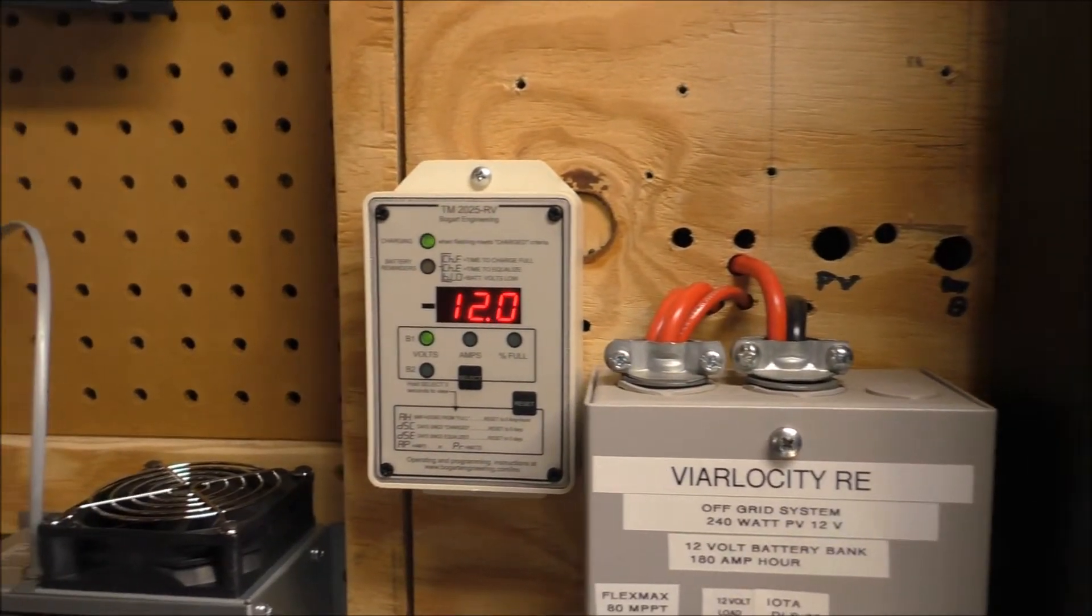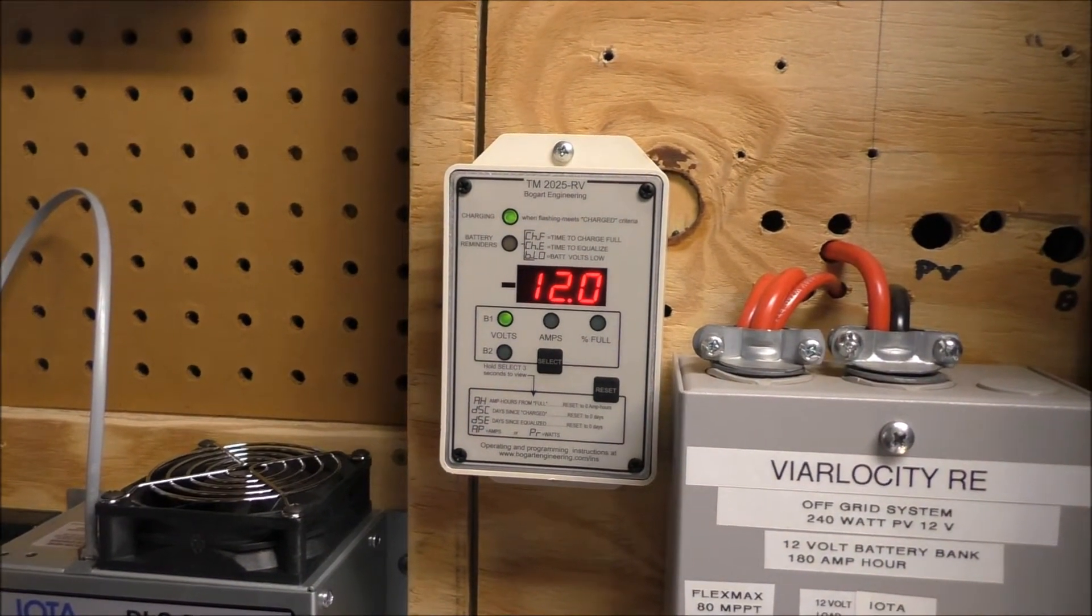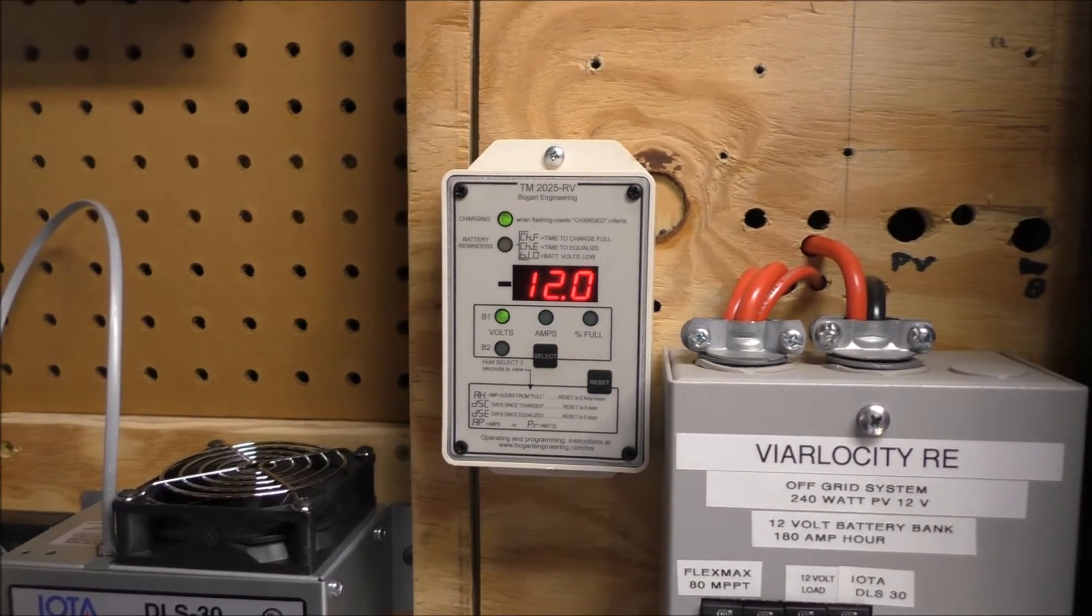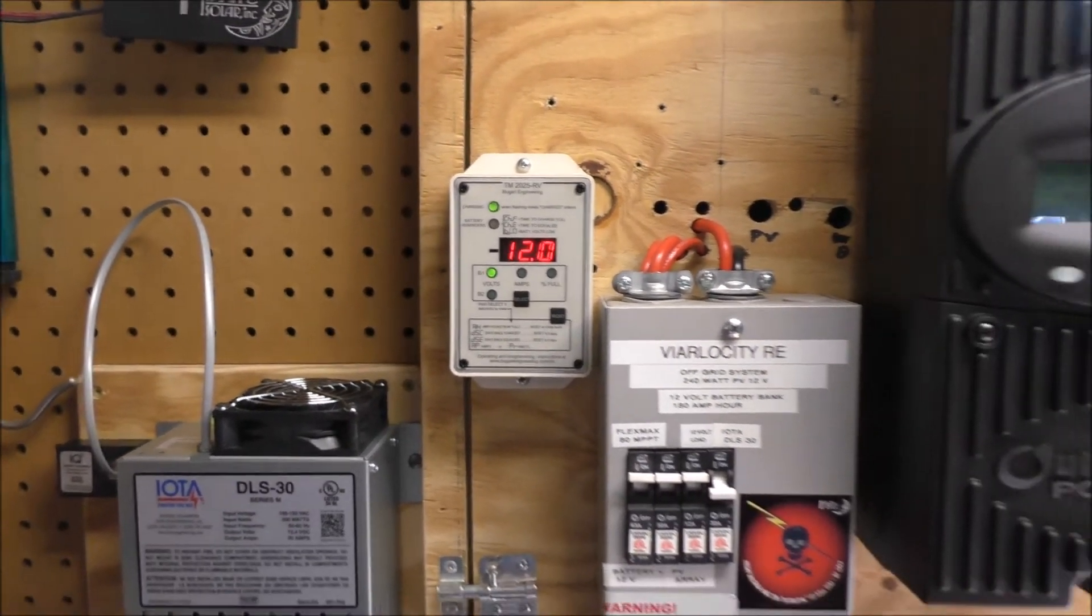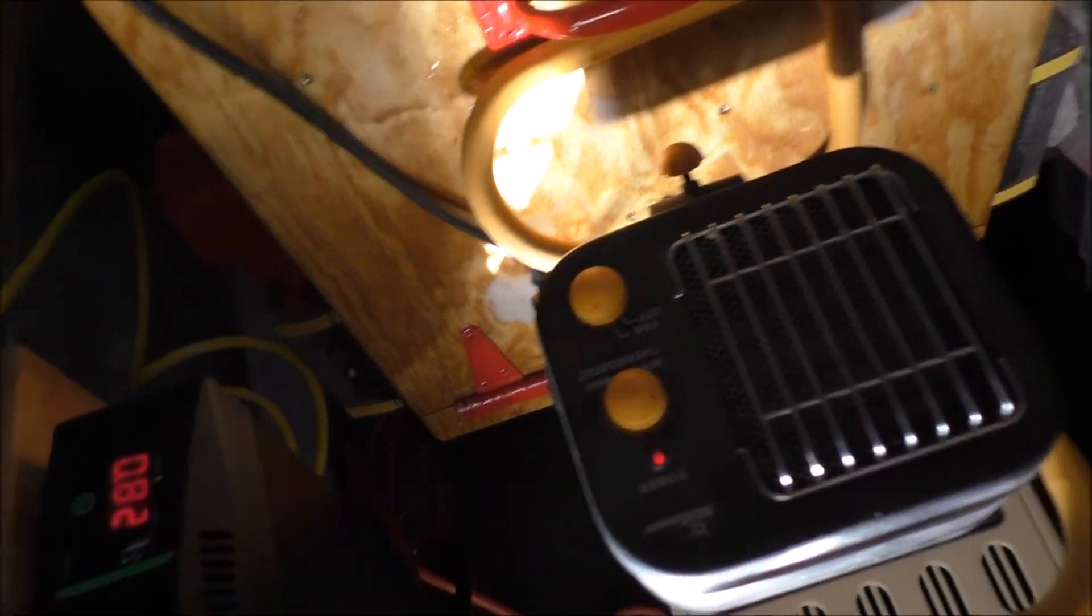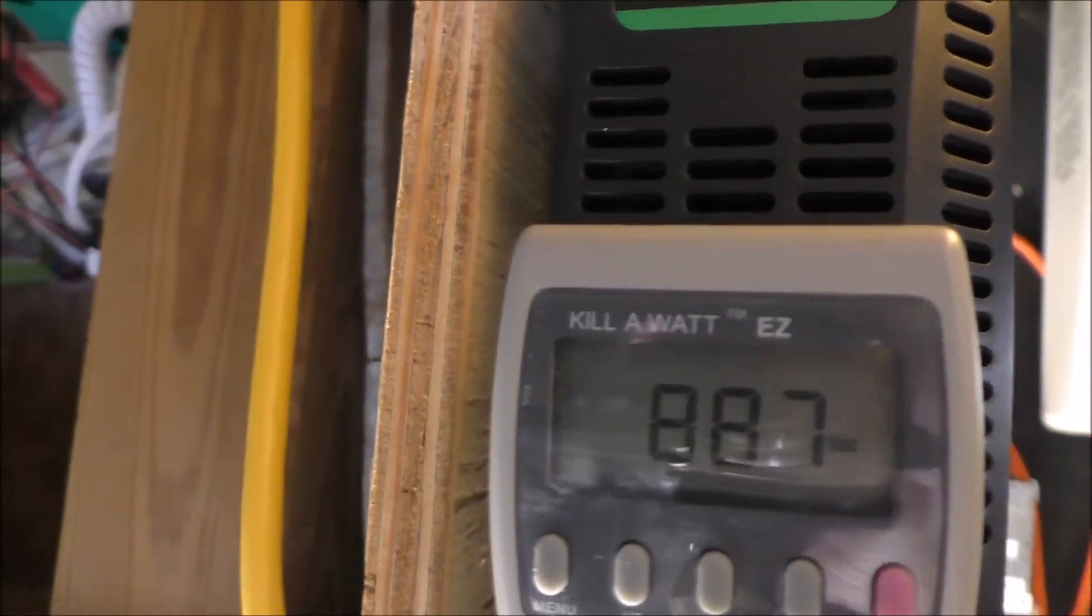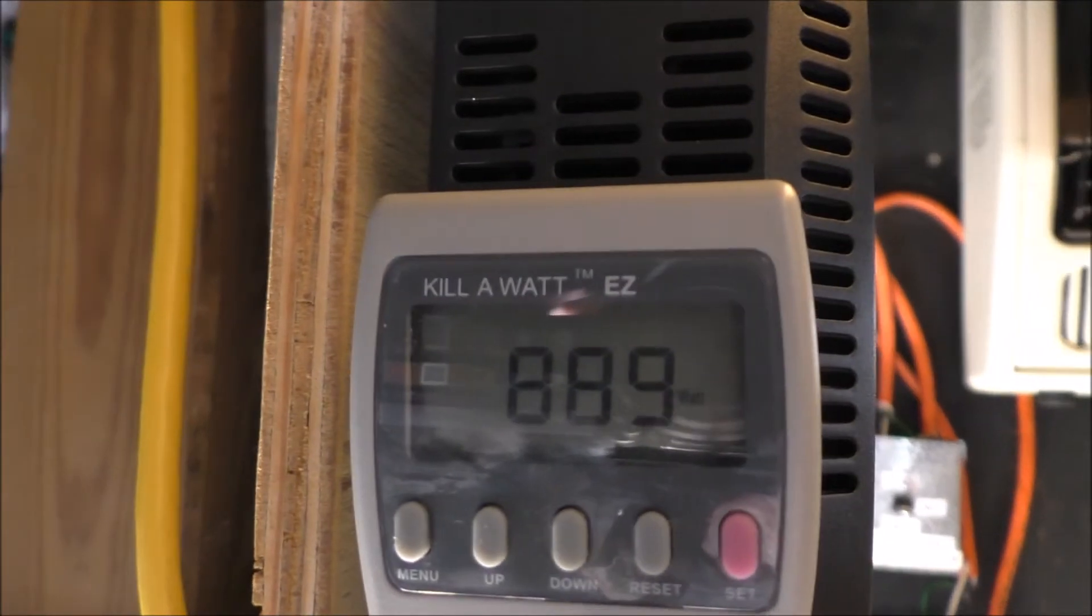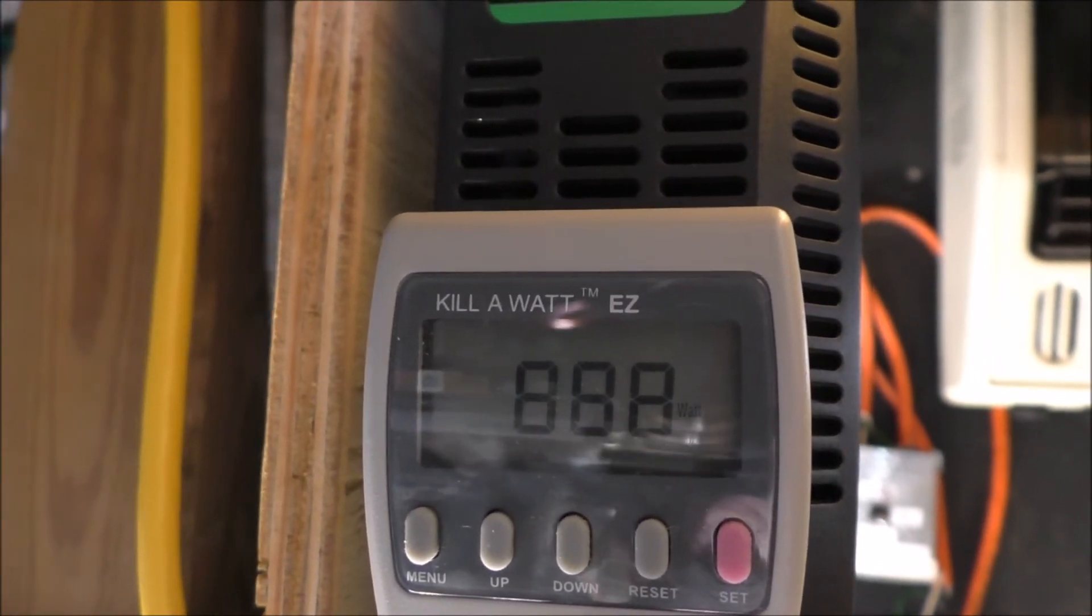On the Trimetric we're about 0.2 volts off. We're holding now. We're drawing 800 - let's see how much watts we're drawing now. Let's do it at 890, 890 watts, 880.